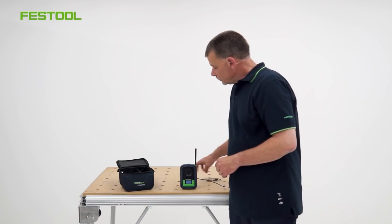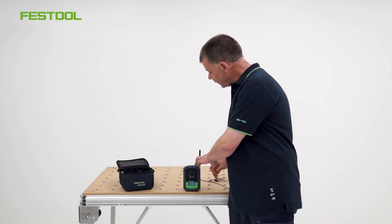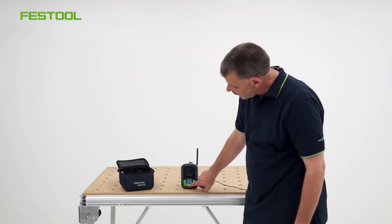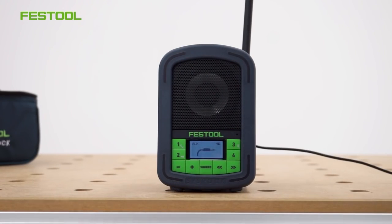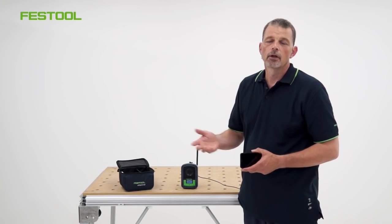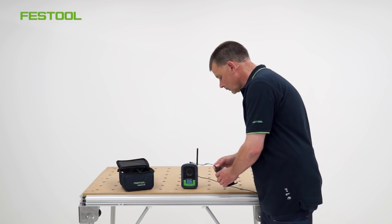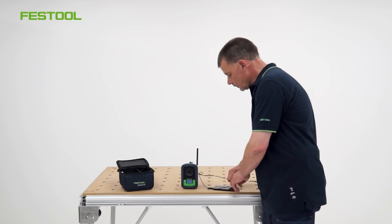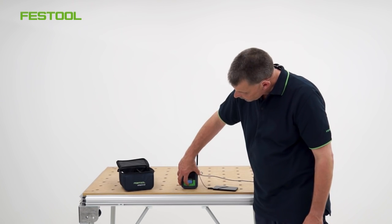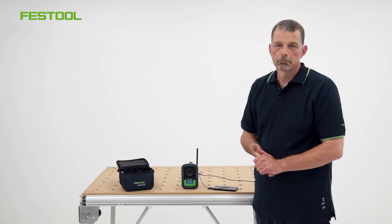So with this auxiliary lead, as a cover on the top, we can peel this away, and then we can have access to the hole in which we can put the small plug. That can go into position. And then with this source button, I can now scroll through to the next stage, and on here a small image will come up with the lead. So now I can connect my SYS-ROCK to my mobile phone. So now I can choose what music I can listen to off my own device. There we go. Cool.